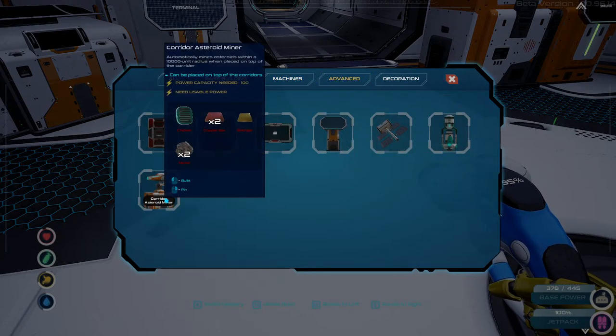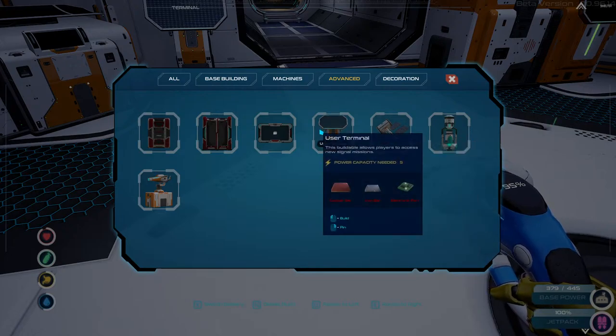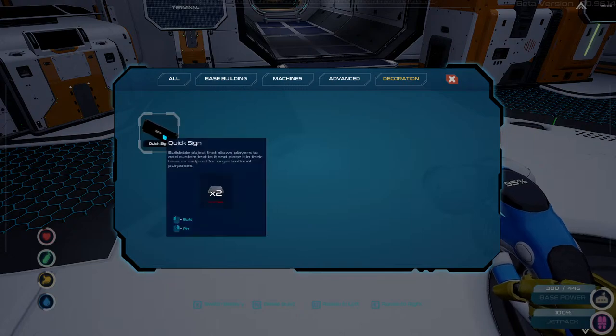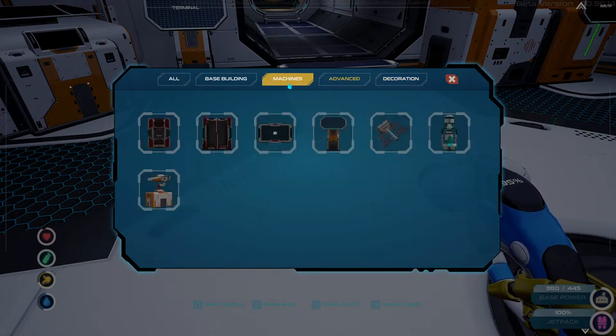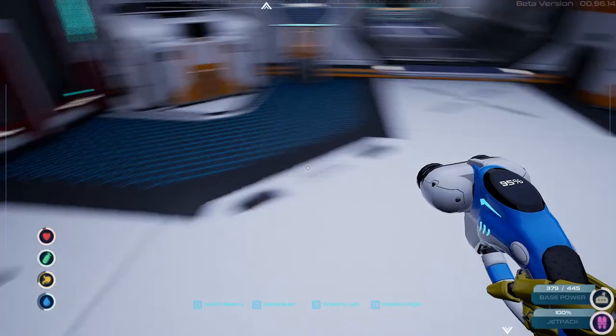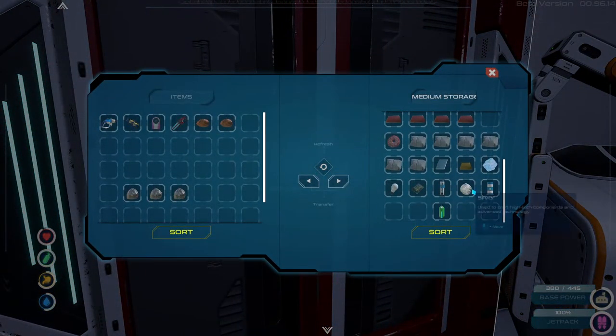Let's see, so because I've got the miner, the battery, solar panel, terminal, power. Okay, then we got storage, and then that's just decoration, which is a quick sign. So I think I need to get the upgrade station working. Let's do that first. So iron bars, data transformer, gold, silver. Do I have 2 silver? I think I might. I've got 1 silver. So we're going to have to go.